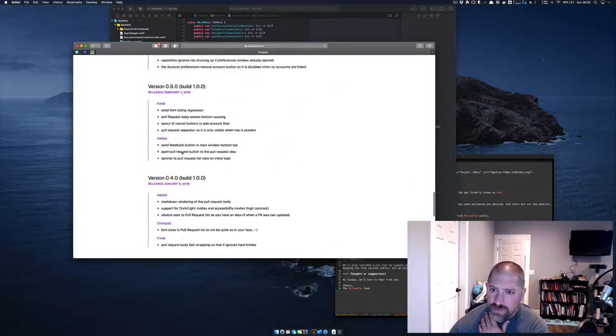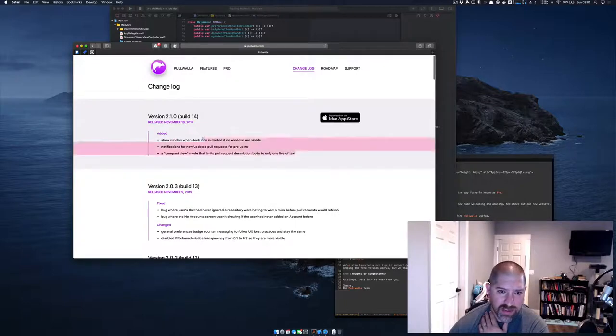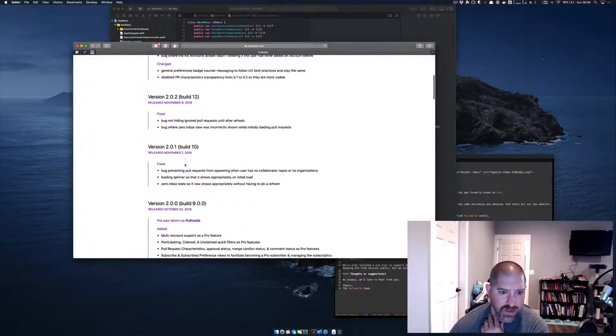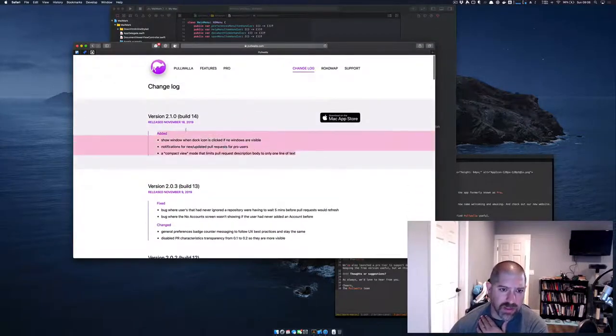So if I wanted to, and this content actually comes from my Git repositories. I have a changelog MD file that's a markdown file that contains the changelog in the source code. So when I prep a release, I extract markdown from that file, copy it, and formalize it in a changelog entry here on the site.